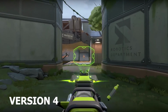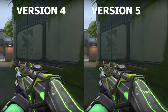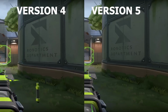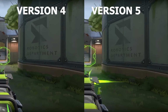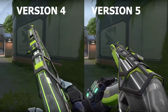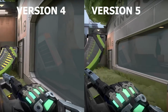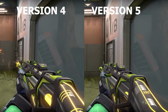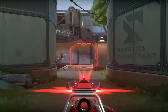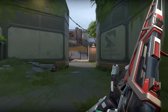And the difference between the 3rd upgraded version and the 4th is just a kill counter. You're spending 10 Radianite points on having the kill counter, which is cool, and if you don't want the kill counter, you don't need to buy it. But the problem is, of course, you need to fully upgrade a skin in order to get the variants. So you need to spend 10 Radianite points on a kill counter, regardless of whether you want it or not, in order to get the red version, the black version, or the yellow version, which to me are a lot more appealing than the default one, to be honest.